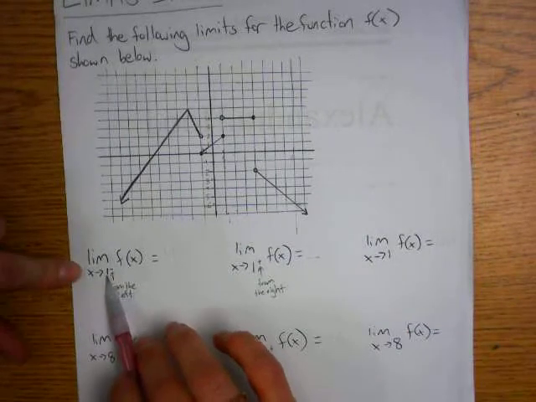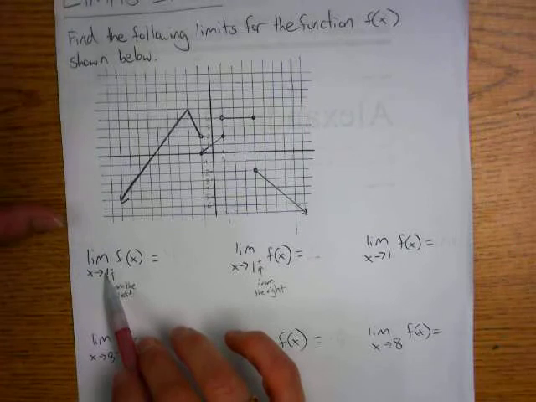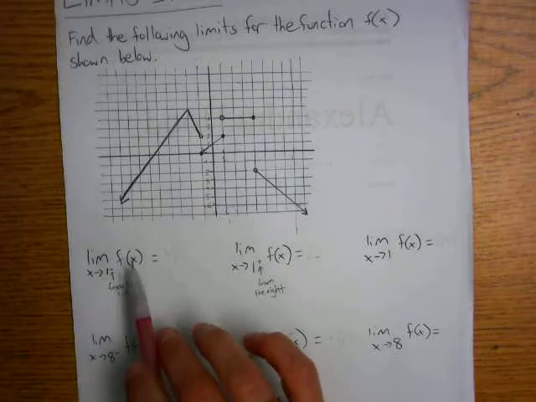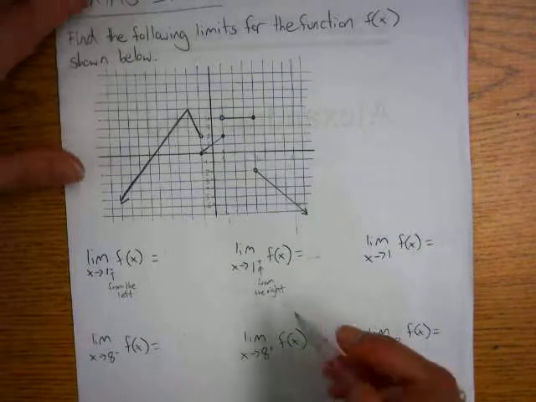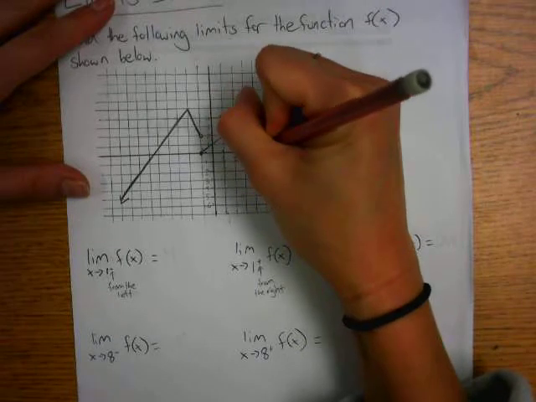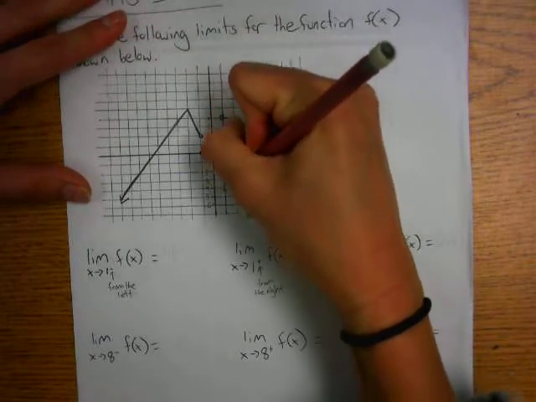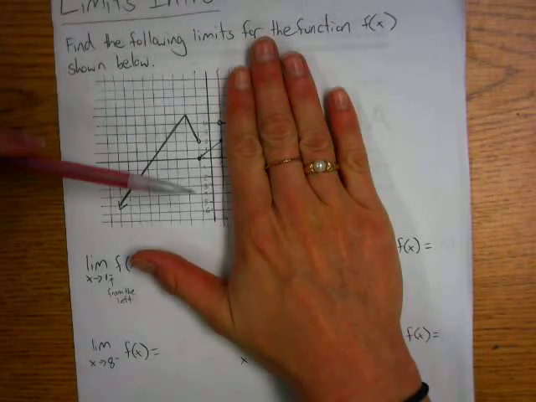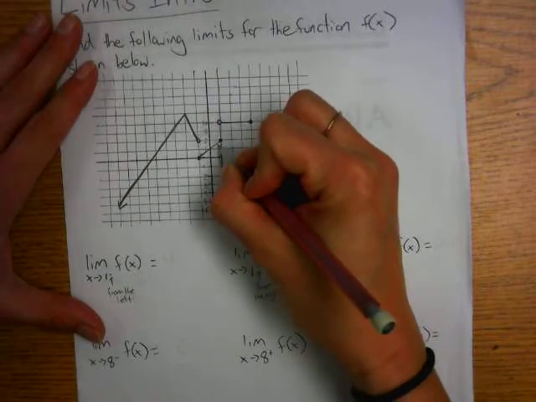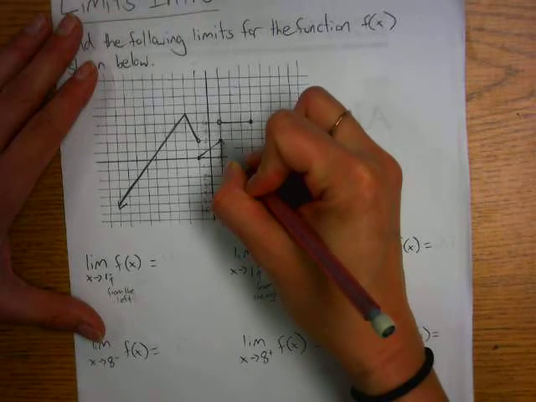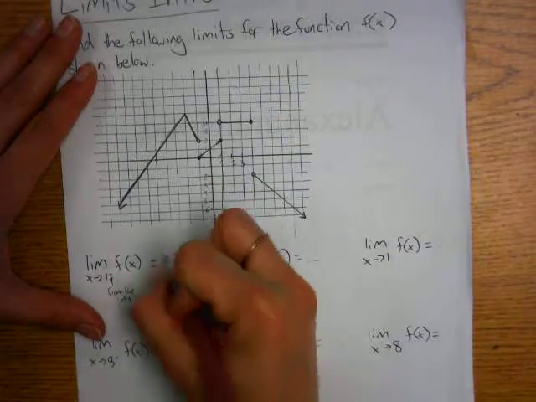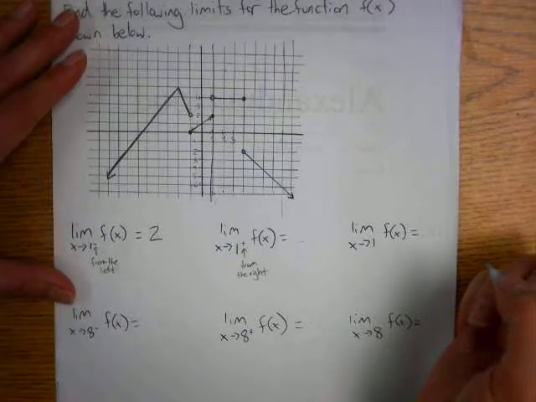So what we're thinking about for this first one is, if we think of the left side of 1, so numbers that are slightly smaller than 1, what's happening to f of x, or the output of my function. So let's look at the graph. Let's come over here to 1 and think about the left side of 1, which would be this side over here. And if I cover up the right side, I see that if I have numbers really, really close to 1, like 0.999, those would be a bunch of points right here, and they all look like they're approaching this point, getting closer and closer to this point, which has a y value of 2. So my output there, or my limit, would be 2.